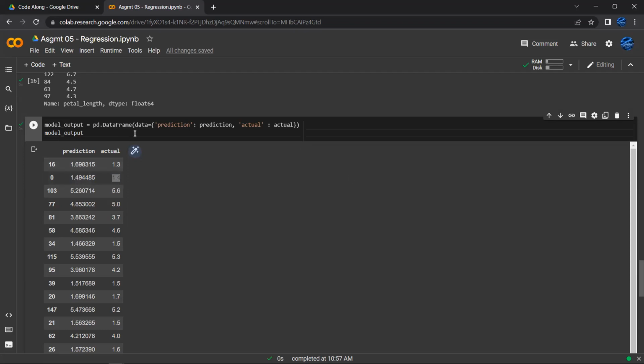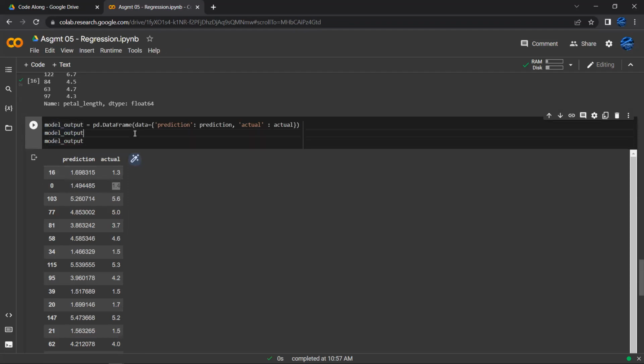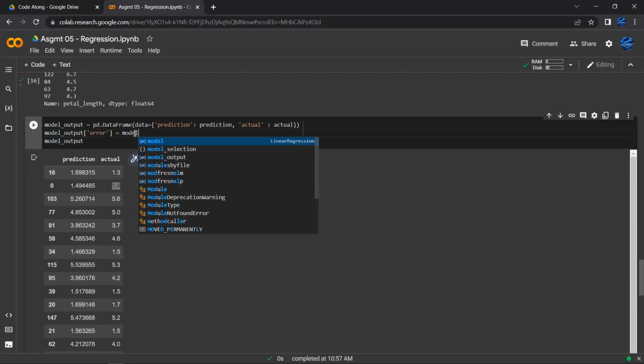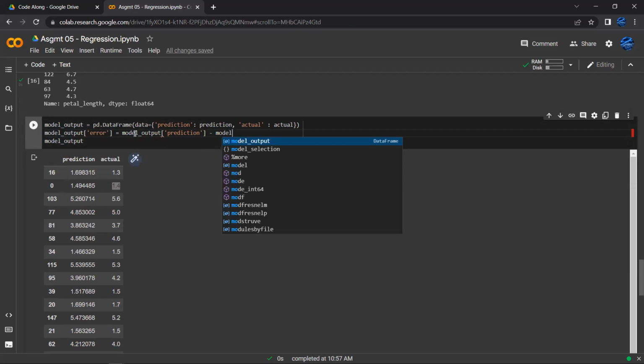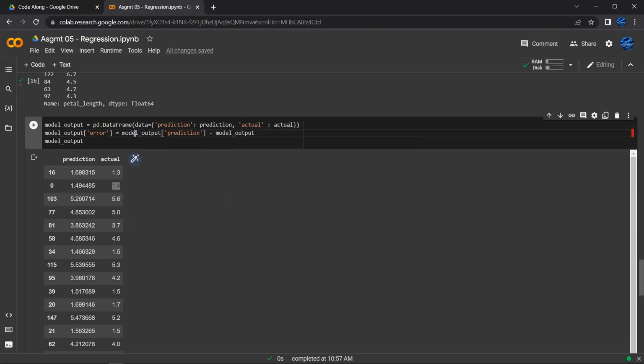So another pretty easy thing we can do with this is we can create this new column called error, and we can make that equal to model output actual, minus model output prediction.